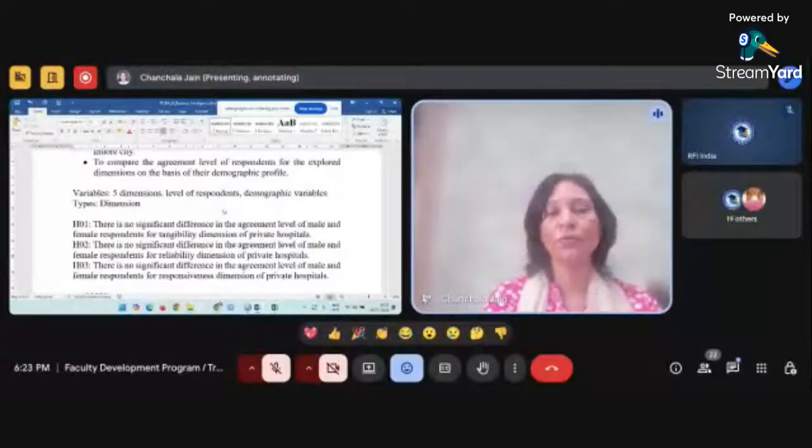According to you, what is the type of these dimensions? Categorical, ma'am. Okay, but I'm not okay. It is not correct. This is the numeric variable.